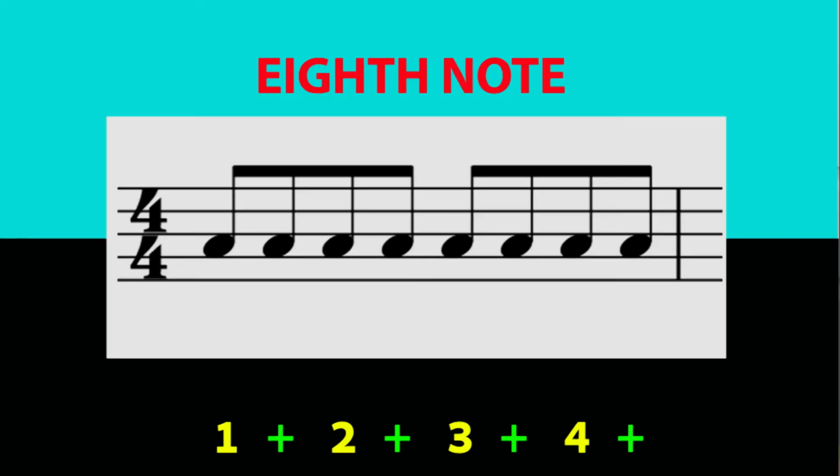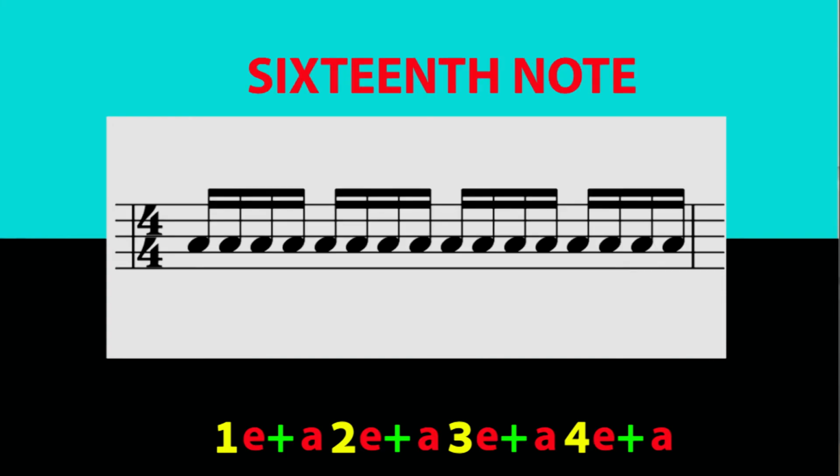We can get in between these beats with things like 8th notes and 16th notes. The system is just subdividing the bar into slices of time. Eighth notes would be counted 1 and 2 and 3 and 4 and then we are in the next bar. 16th notes will be counted 1 e and a, 2 e and a, 3 e and a, 4 e and a.